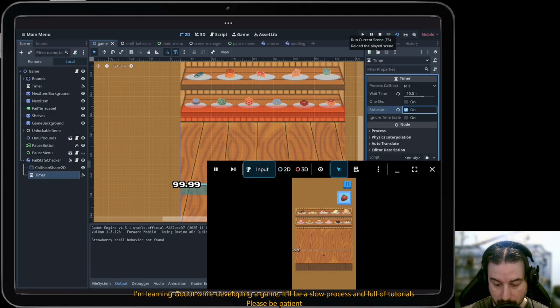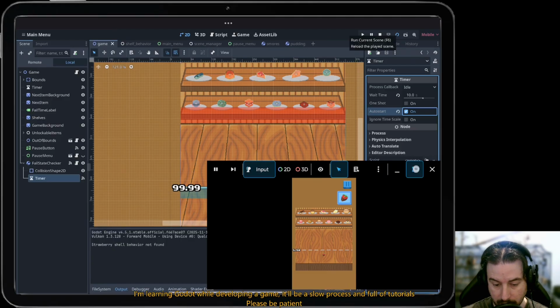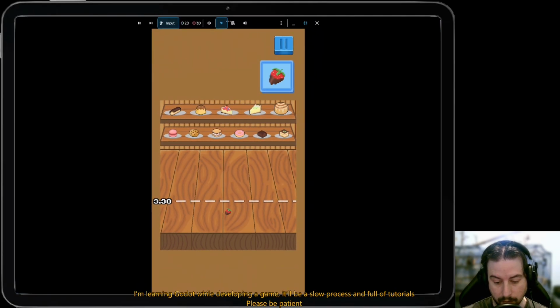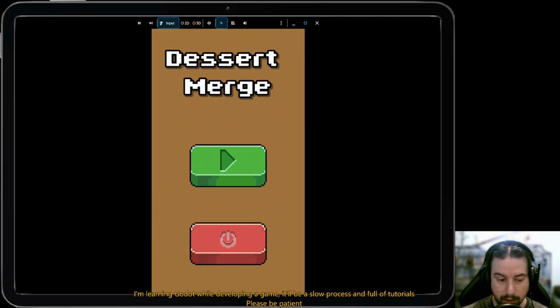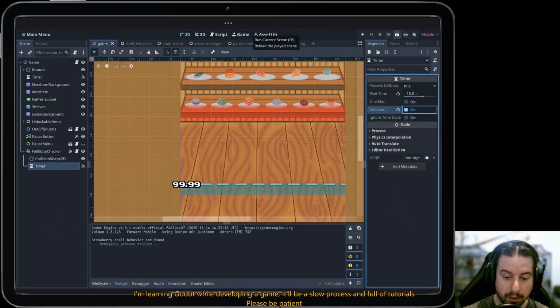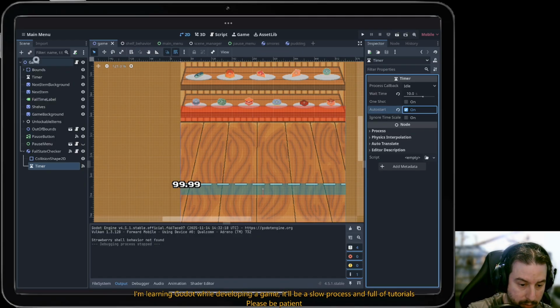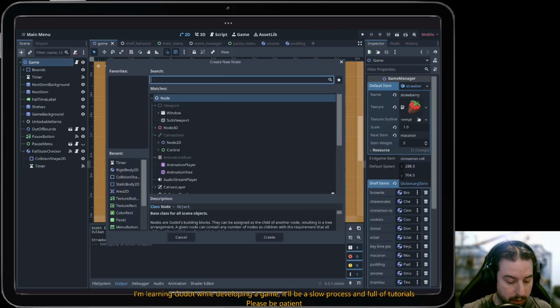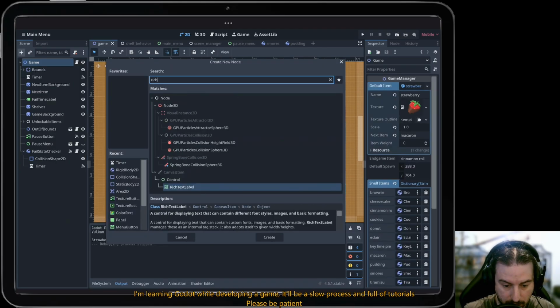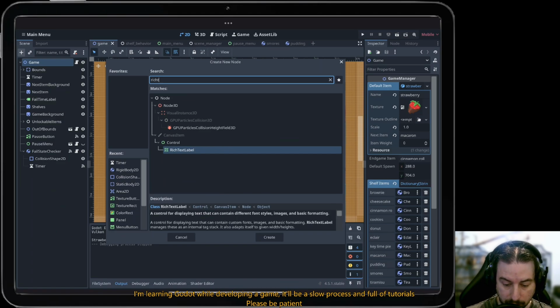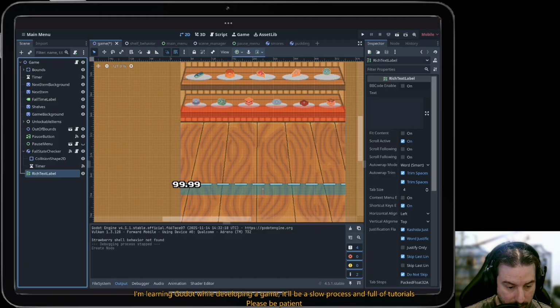Yeah. So we can see here that we have the text, but the text in white, it's okay. I could put that as a text in red, but I will do something a little bit different. At least I will try something a little bit different. So let me add a rich text label. Let's create that.